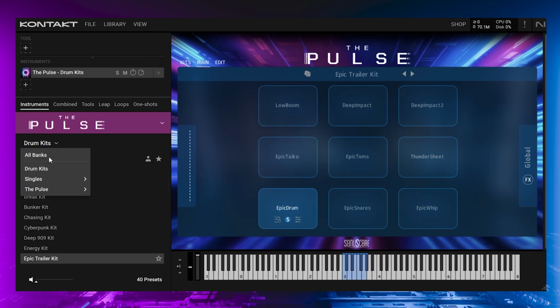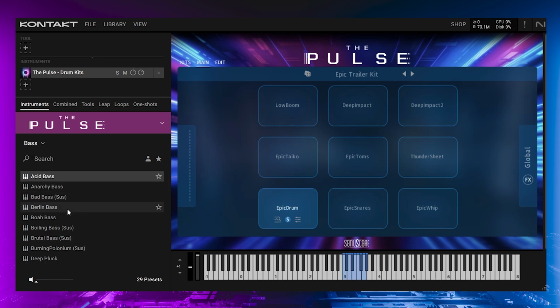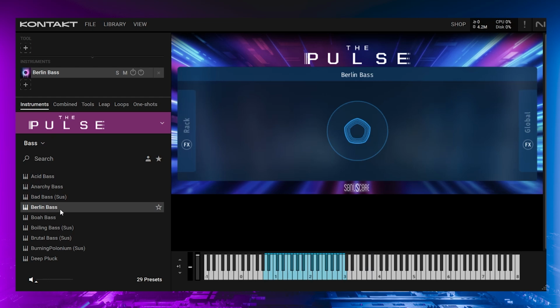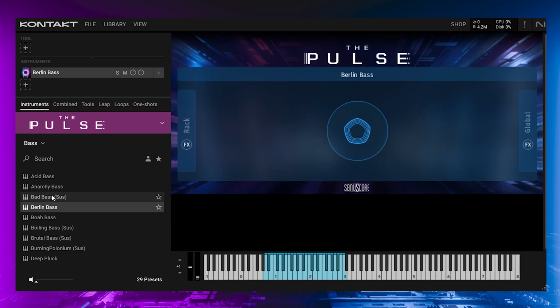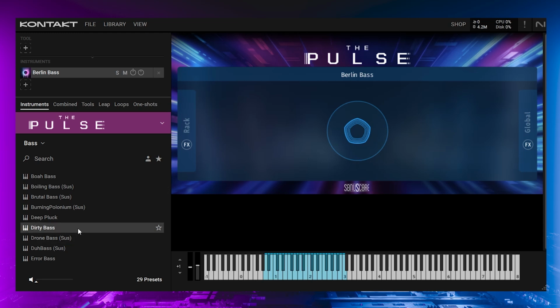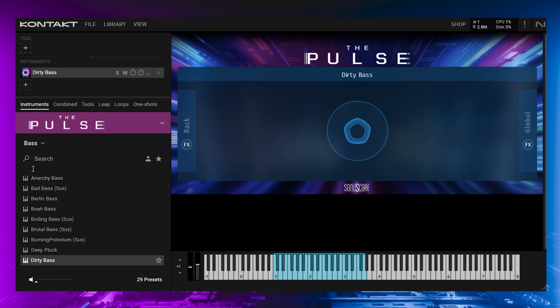So we have some drum kits, and then we've got these singles. So if I load up a bass, is a Berlin bass. Lovely. Let's load up a dirty bass. Let's go for a kick bass.